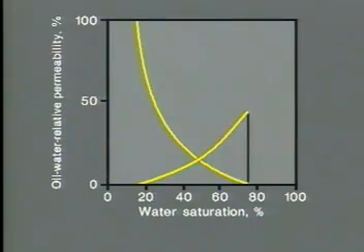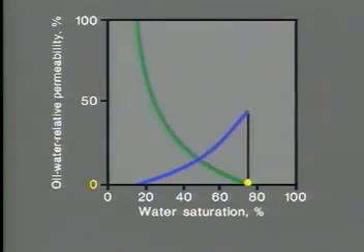As water saturation reaches 75%, the relative permeability to oil nears zero, and no hydrocarbons will be recovered. The remaining hydrocarbons are referred to as the residual hydrocarbon saturation, S sub OR. As stated earlier in our definition of relative permeability, when residual hydrocarbon saturation is reached and 100% water is produced, the relative permeability of the system to water is not 100% of the absolute permeability. In this case, relative permeability is 40% of absolute permeability.